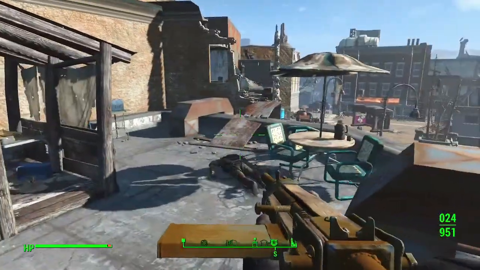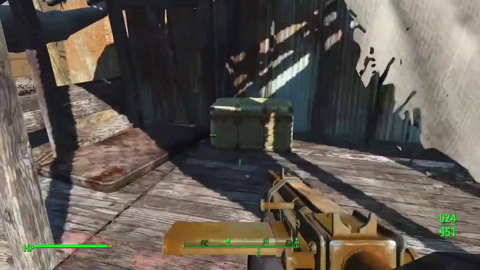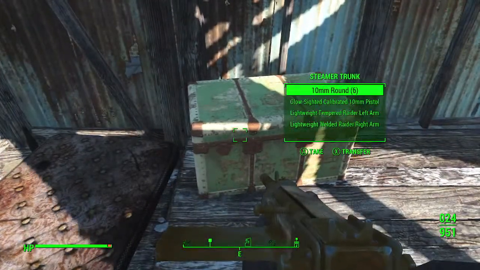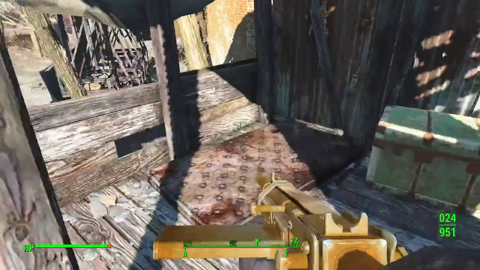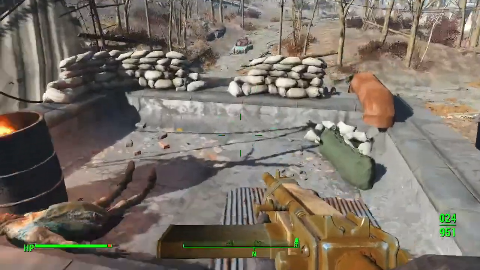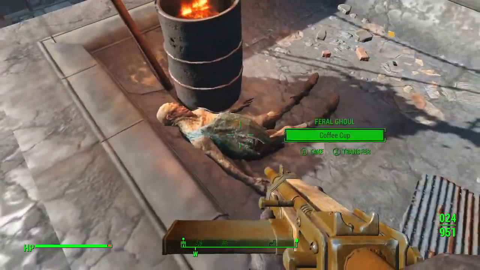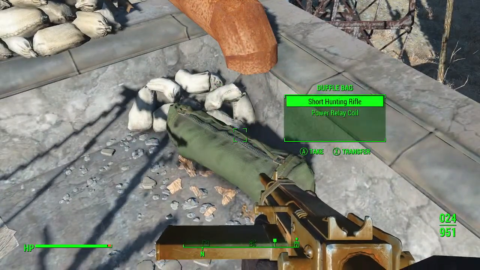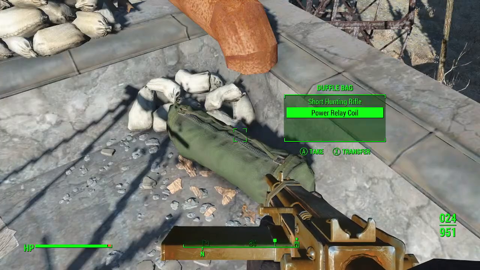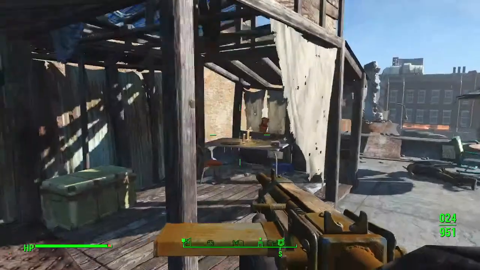There's like a main thing up here. Nice. Look at this, dog. Close sighted, tell me. I'm taking that pistol. It's nice. Oh, and a coffee cup. Nice. Ooh. Power relay coil. Sure, that'll be useful. It sounds important.